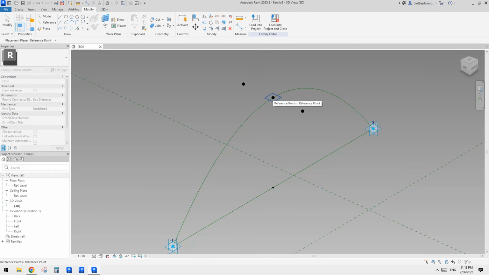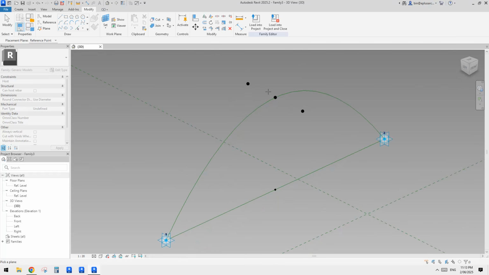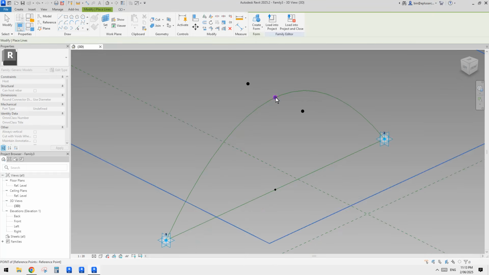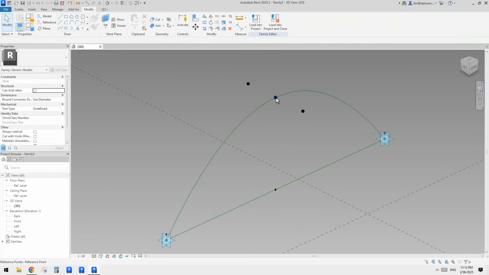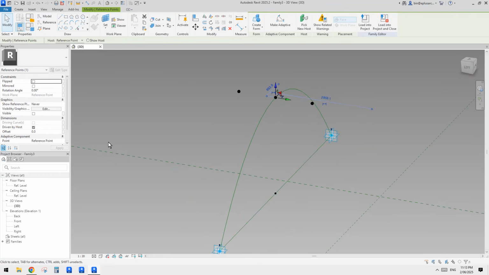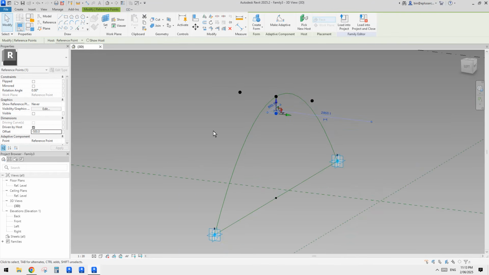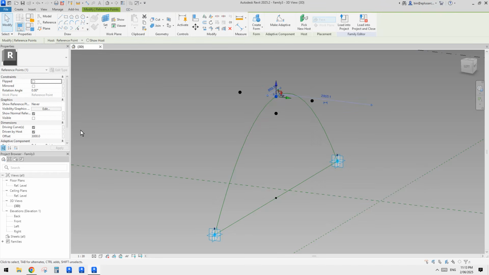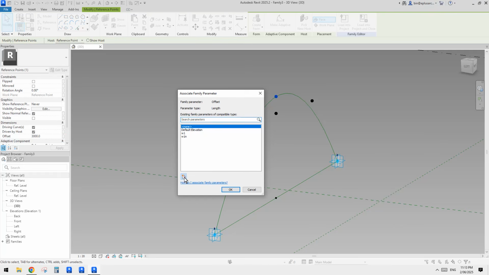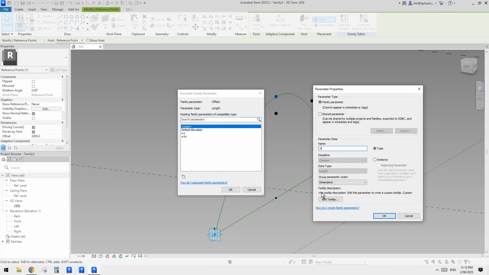Then we place another point, use draw on work plane. This time we pick the horizontal work plane. Again, Tab, this one, and then place a point onto this point. Now select this point. This time we type in a negative, for example negative 500, so it will come down. Let's call this one H first, because this is the main height.